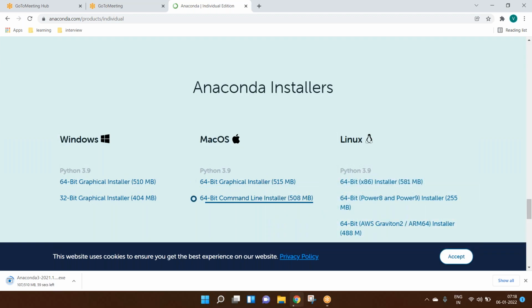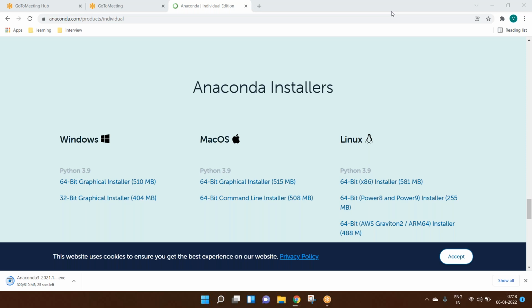If you are using Mac, you can just click on the 64-bit graphical installer. That is fine. If you're using Windows, click on 64-bit graphical installer. So that will download Anaconda for you. So Anaconda gives you an application called Jupyter Notebook.